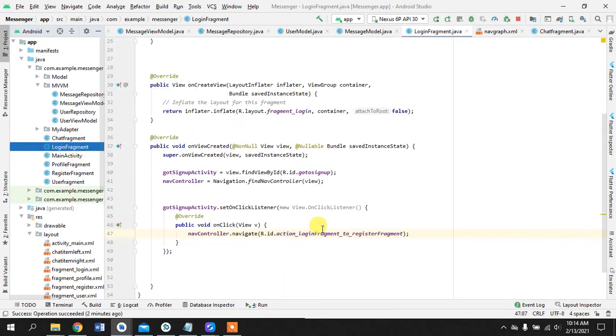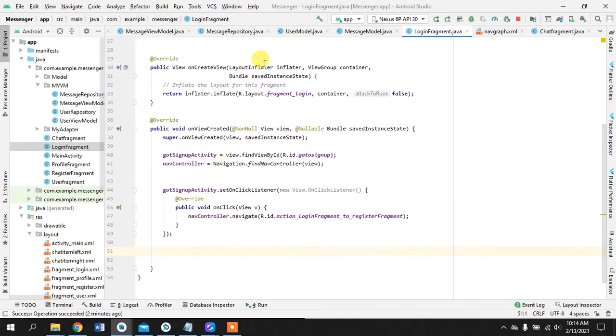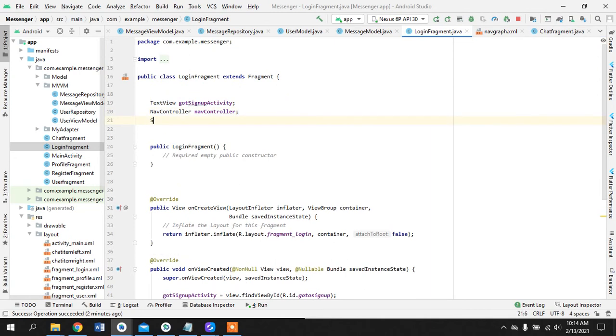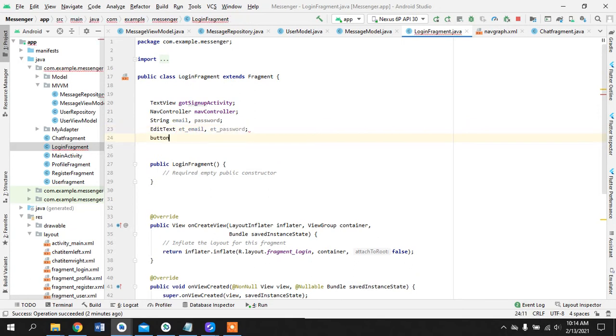Going back to login fragment, this is where this is done, and this will take us to our register fragment. But while I'm at it, I'm going to write some more code so I can initialize the views: et email, et password, and we have a button for sign in button.